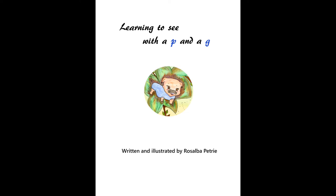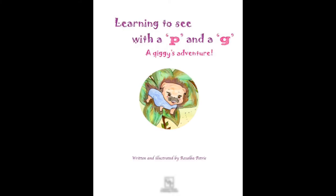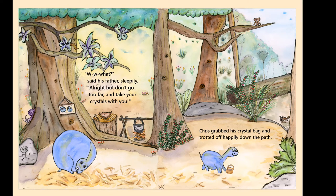The next page is this one, which I produced, and it has again the title of the book and the name of the author and illustrator, which is me, and it's just written in plain black. And compared to this one, which is the one that my publishers produced, it's much more eye-catching. It's really striking. I like in particular that the P and the G are very clear and much bigger, and I like that it has inverted commas pointing to the main focus of the story in my book.